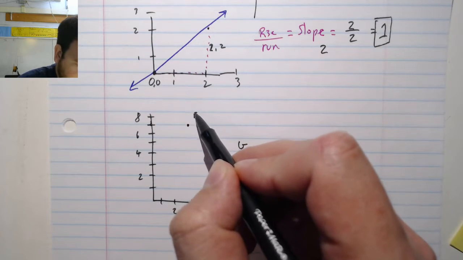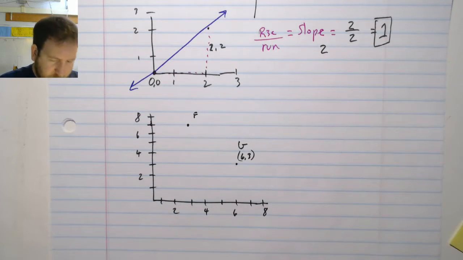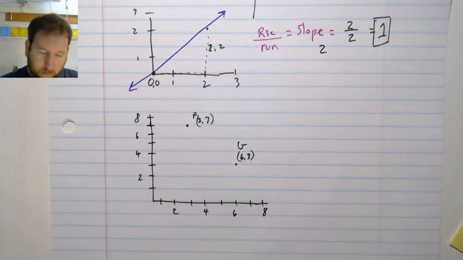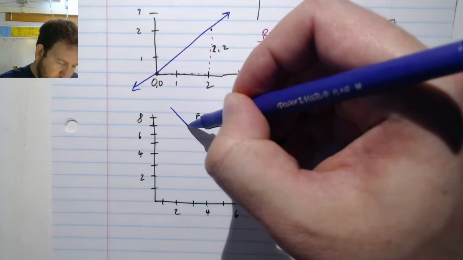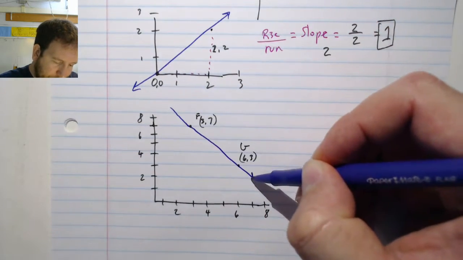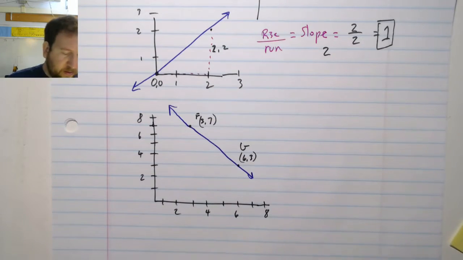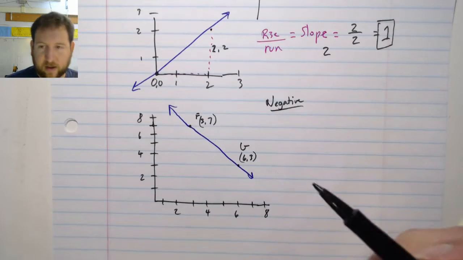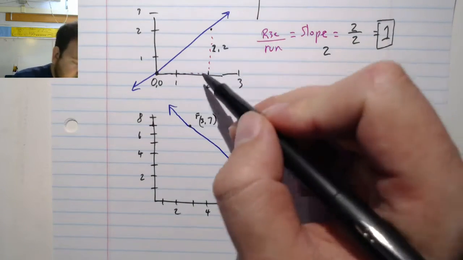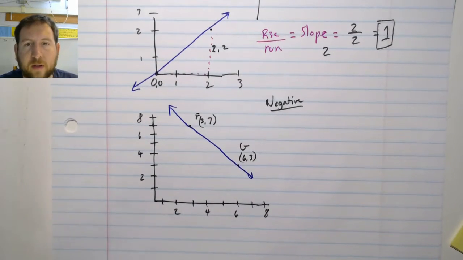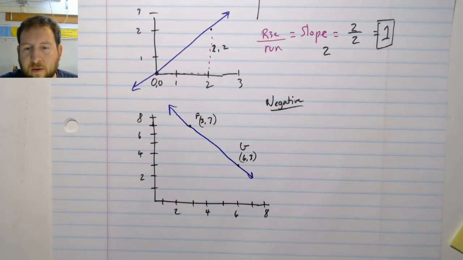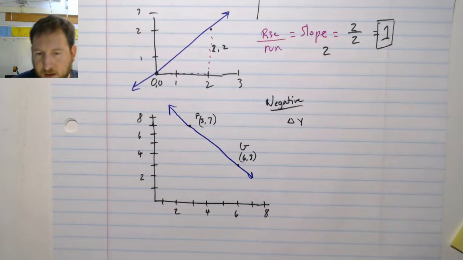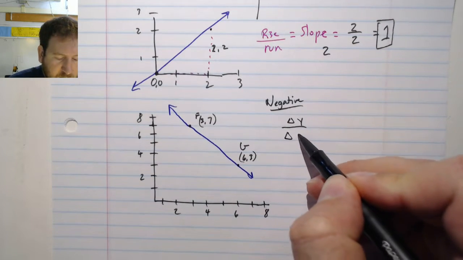I'm going to have my line go through them. Let's write what this is. Now I should definitely be able to tell based on the slope of this that it's definitely going to be negative, so I want to make sure that my slope is negative as I go. But in this case, instead of doing my triangle, I have another formula that I'm going to be able to use to figure out what it is that I'm going to do. So instead, I can write the change in y over the change in x.